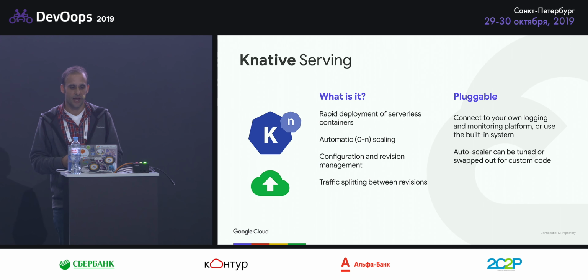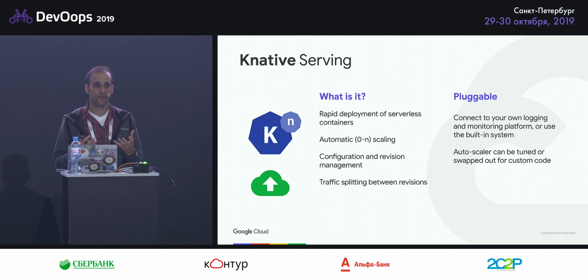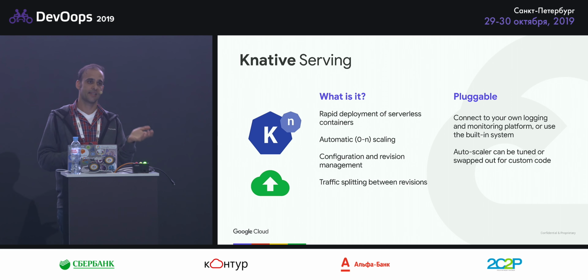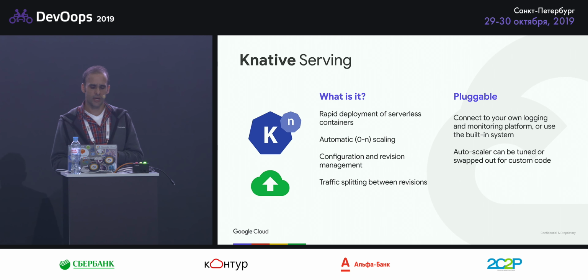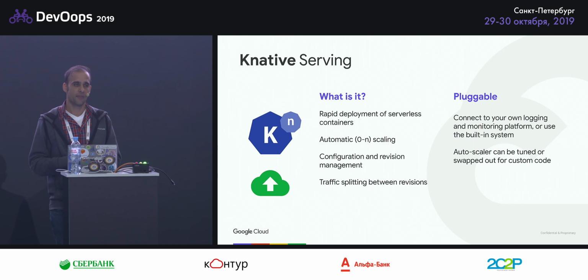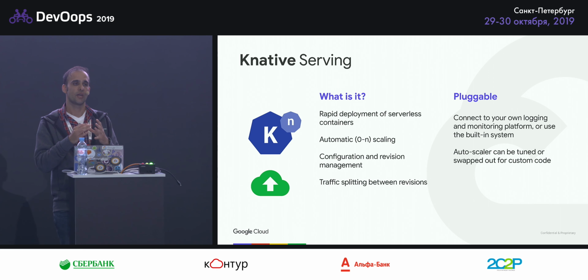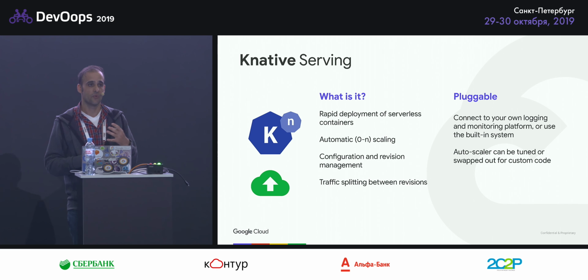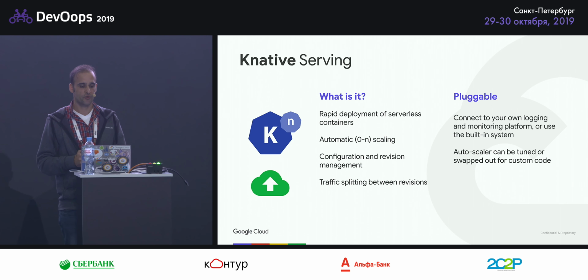You have to fall into that category to be able to use them. Whereas in Knative, as long as you can create a Dockerfile, it will basically run that for you. Once you deploy your container, it will create a service and route the traffic to that service. Your service will be automatically scaled: by default it will run in a single pod, but it will scale down to 0 if no one uses it. If a lot of people use it, it will scale up to n, which you can define. You get basic configuration and revision management with this, which I'm going to talk about. And once you have multiple revisions of your service, you can also do traffic splitting between those revisions in a really easy way. Okay? So that's what Knative serving is in a nutshell.